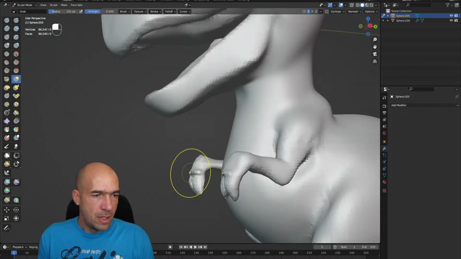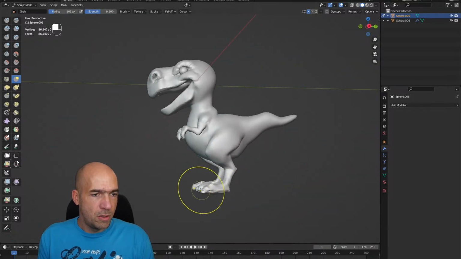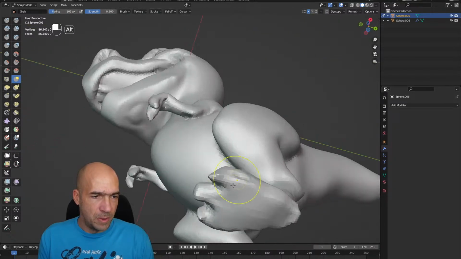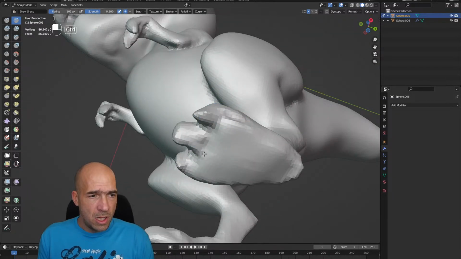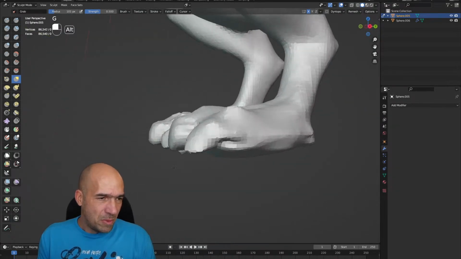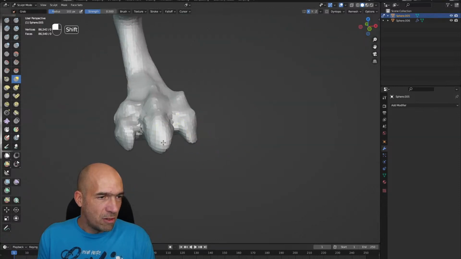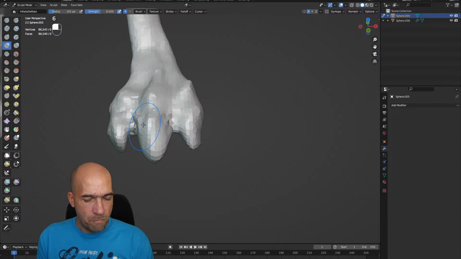Now, let's see. It's getting pretty good for a 12 minute sculpt, I would say. If you think you can do better in 12 minutes, oh no, now 15 minutes, I'm sorry, almost 16 minutes. So yeah, we are not in 12 minutes anymore. Why am I thinking that it's a 12 minute sculpt? It's not. It's more like 15 minutes now.